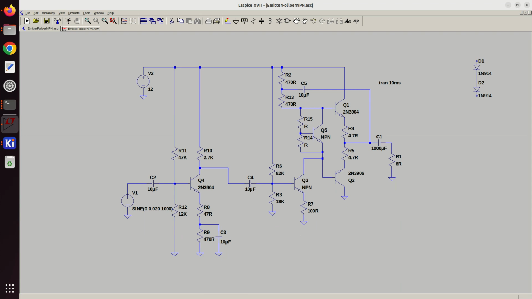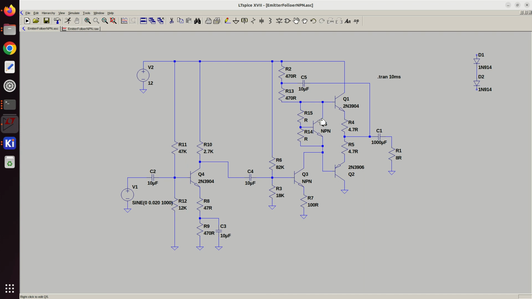Okay, so what have we got here? We have added an extra transistor. So if we change this, let's say to 1K, we have 0.7 of a volt from here to here across the base emitter. So the current is the voltage divided by the resistance, and that's going to come down from here.